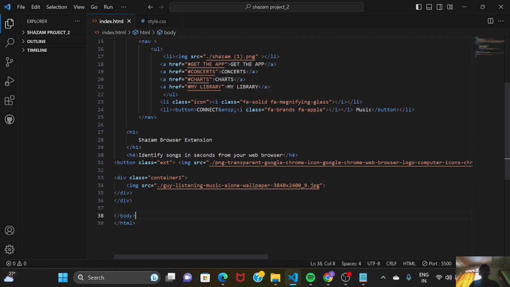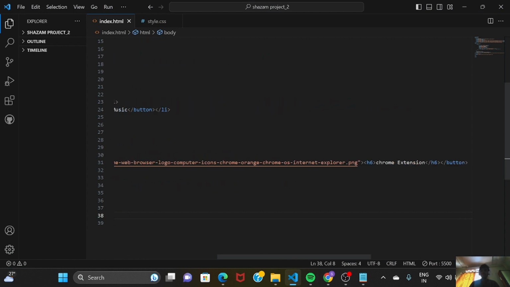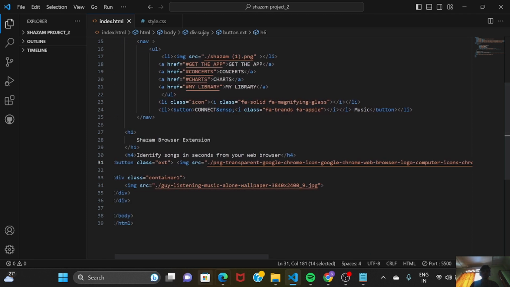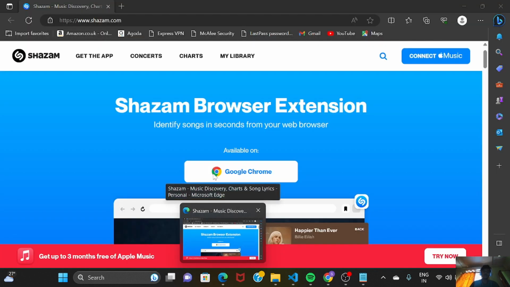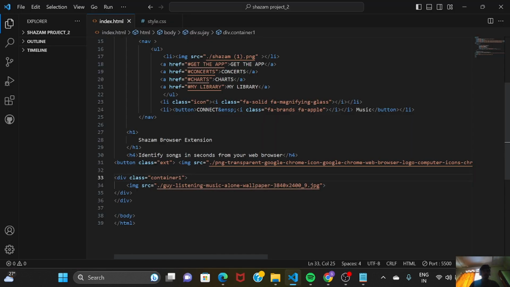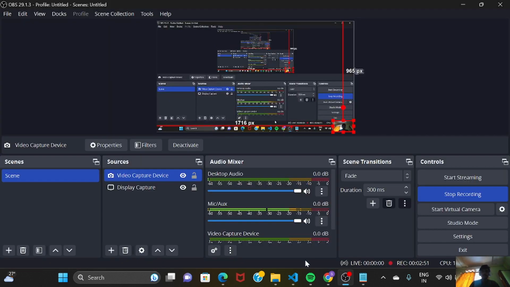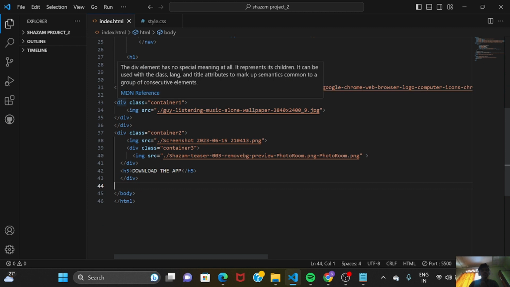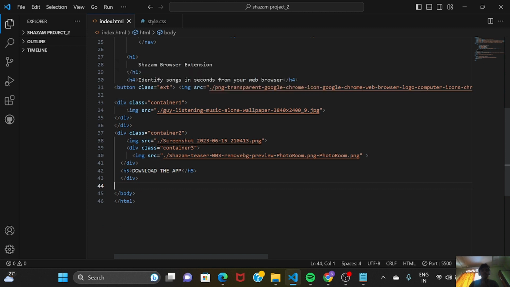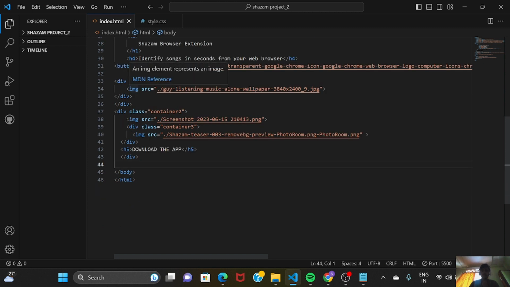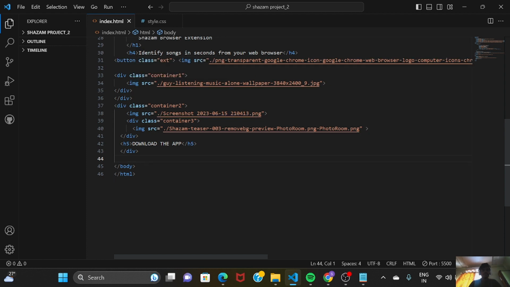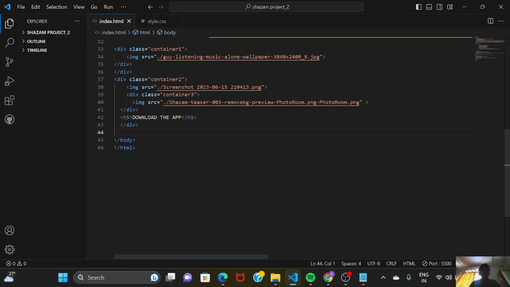We've taken h6, the Chrome extension, and we've uploaded the Chrome icon image here. Now we can see there are two containers. In the first container we've taken an image, and in the second container we've also taken an image.